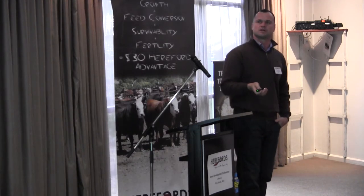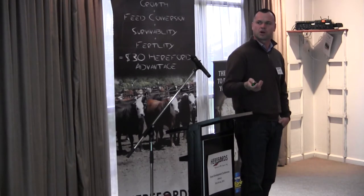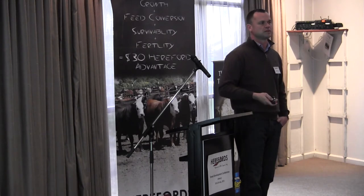One of the feed yards I work with does their own backgrounding on farm. Looking at some of the non-backgrounded cattle — Woolies cattle going into the feed yard — they're running at mortalities of 0.47% and morbidities of up to 18%. But the stuff they background on farm using either vaccination protocol shows much lower mortalities and much lower morbidities.